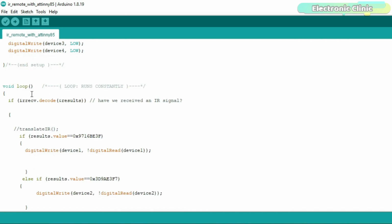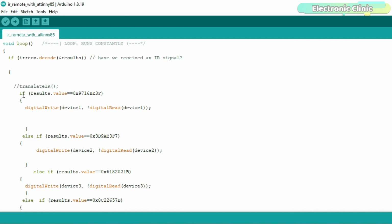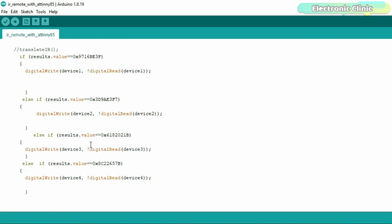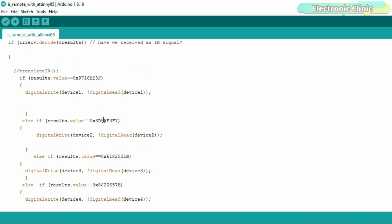Then in the loop function, we check if an IR signal is received. Then using if conditions, we check the codes. If the code is valid, then the desired device or load is turned on or turned off depending on its previous state. Now you might be thinking how I got these button codes.